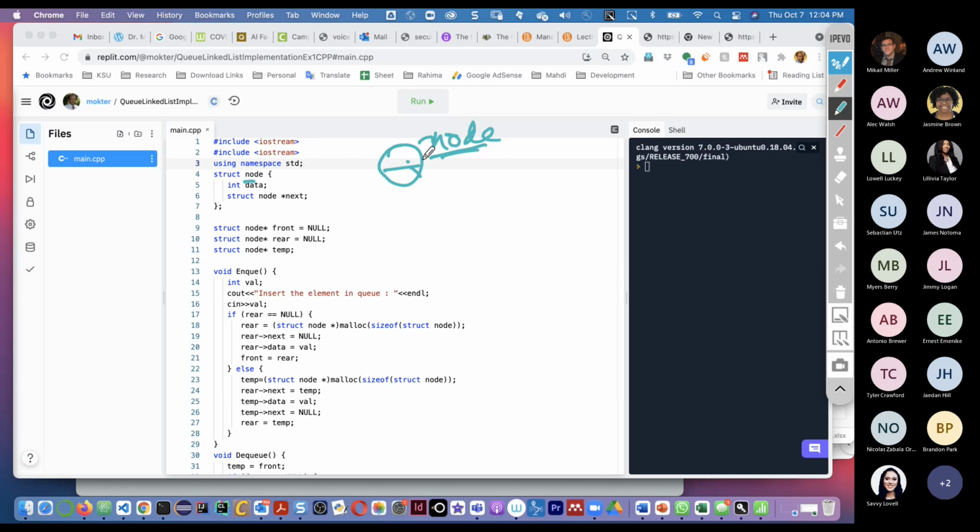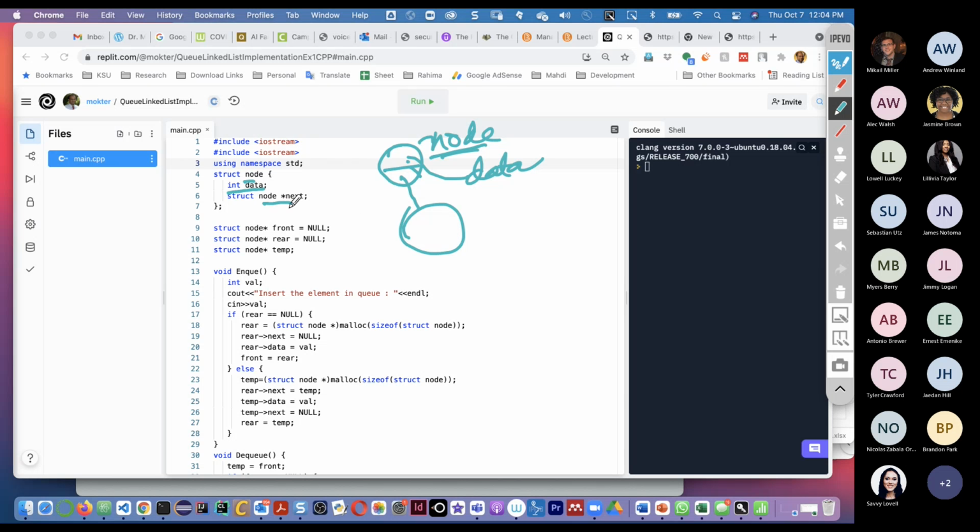So over here, a node object holds data. It can be any type of data: integer, string, any kind of data. It can hold multiple data, but for simplicity, we start with one single integer data, maybe the ID number. And it also holds the address of the next node.